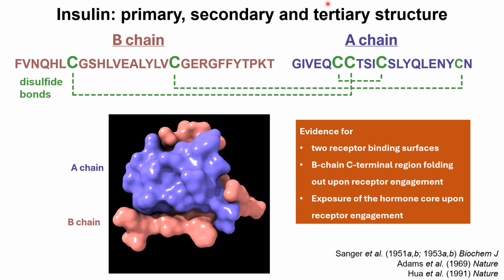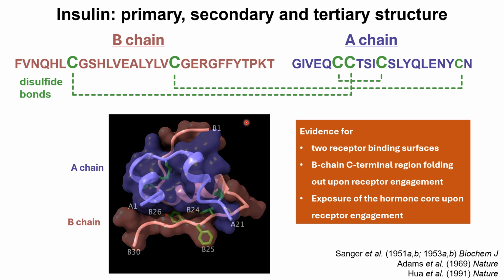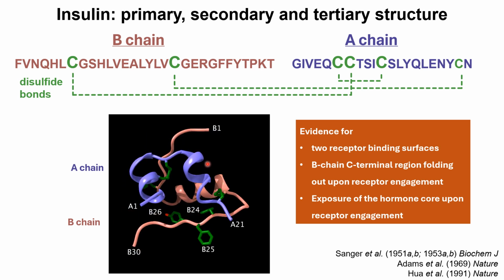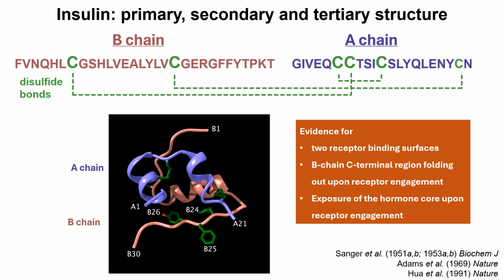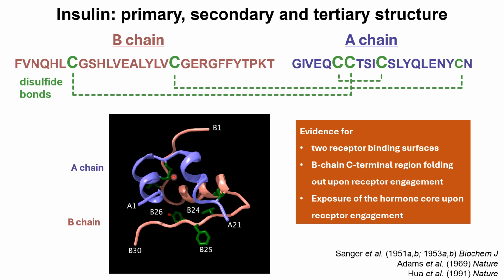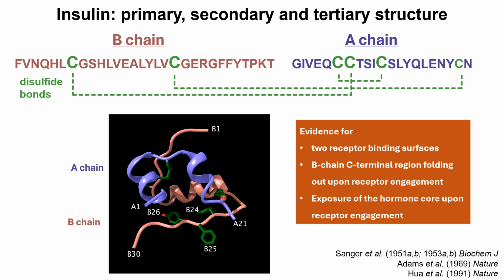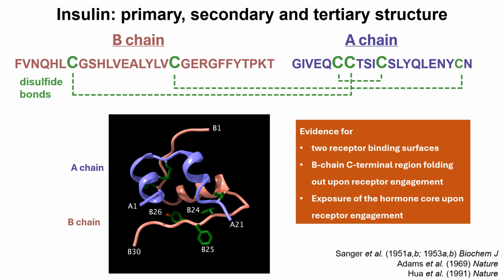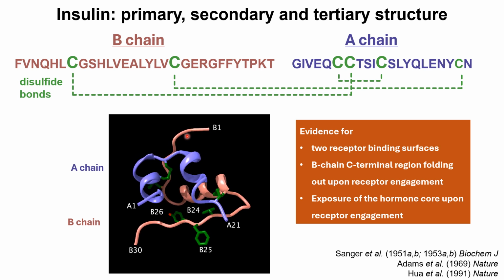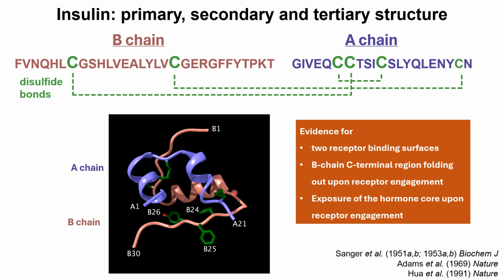Okay, so what about the structure of insulin itself? Insulin comprises two chains, an A chain and a B chain. These chains are cross-linked by two disulfide bonds, shown here in green, plus there is an internal disulfide bond within the A chain itself. Now, how these chains fold up is shown in this graphic here. The A chain has two helices, shown here in light blue. There's the internal disulfide within the A chain. The B chain has a single helix over here. There are the disulfides that cross-link the two chains. And then on either end of the B chain, there is an extension N-terminally on the one side and C-terminally on the other.